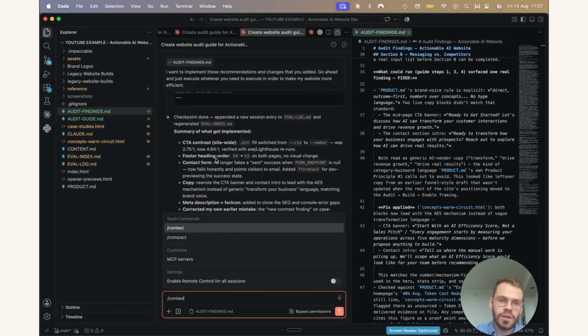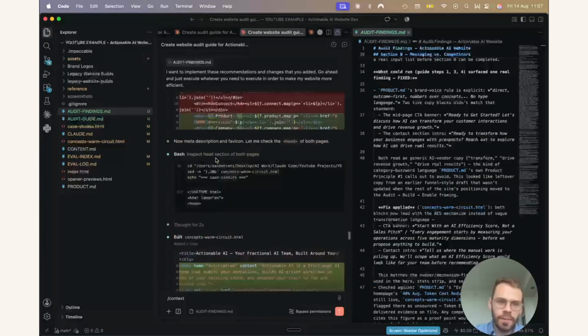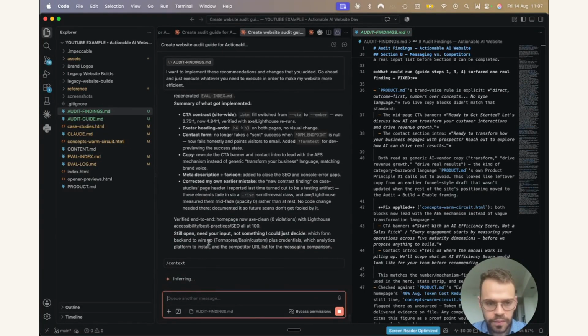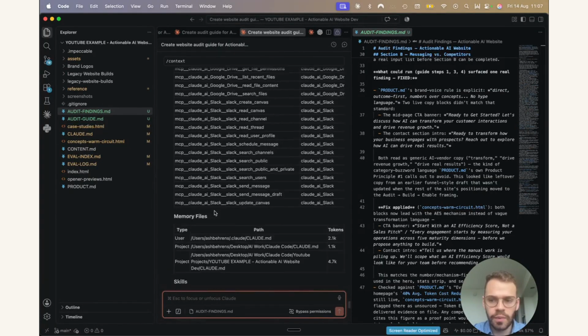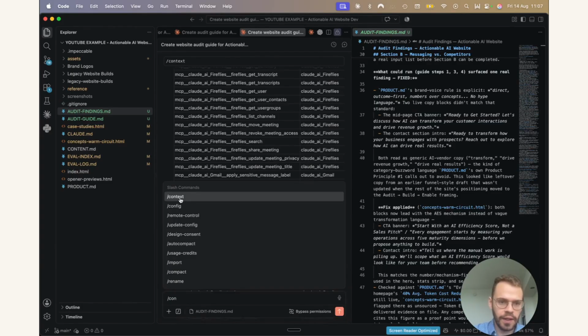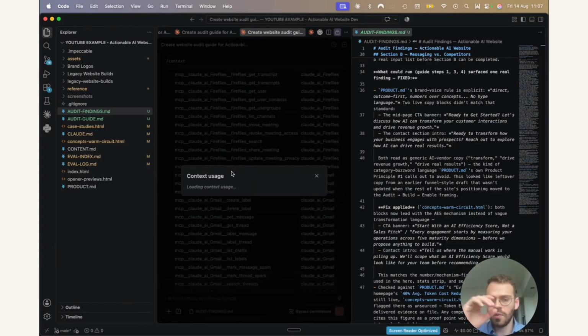So we've had conversations with this chat already. It's been going on. We've developed a plan and everything like that. And so now I want to be able to understand what's going on with my current context. So let me run it again. If I just click it here, you'll see context usage windows in a pop-up.